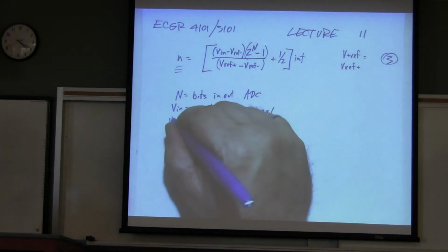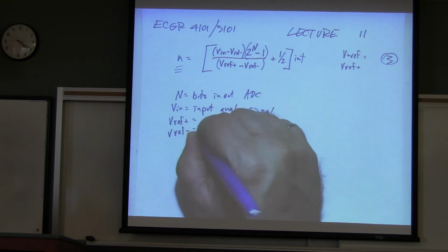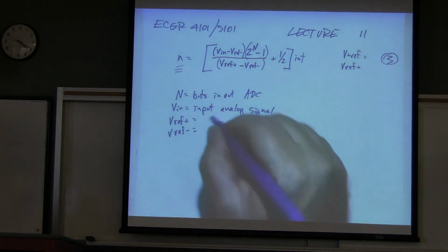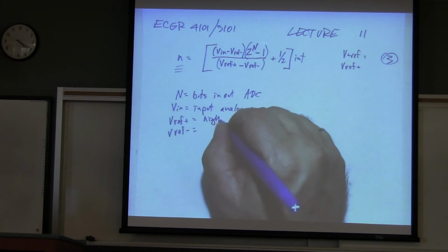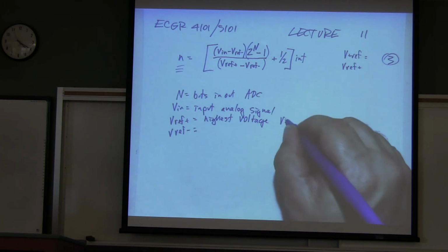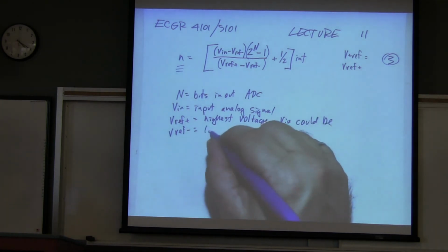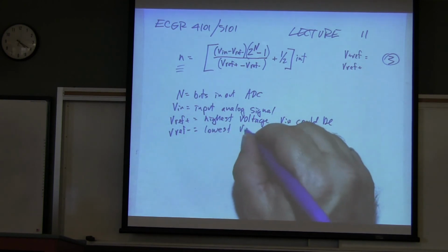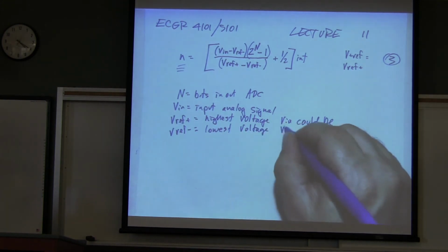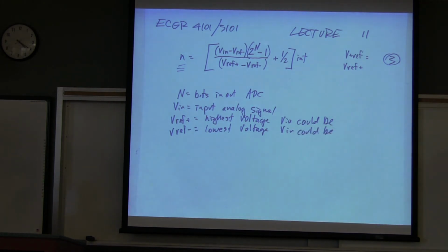But as I said, V ref plus and V ref minus. So this is the highest voltage Vin could be. And the lowest voltage Vin could be. And since we've gone over this in great detail, I don't need to go into this. But you know what? I do want to have you work on one.